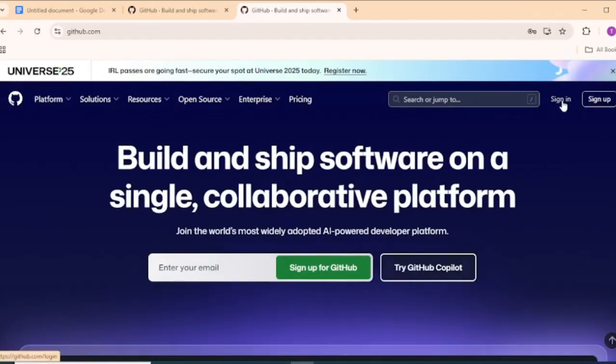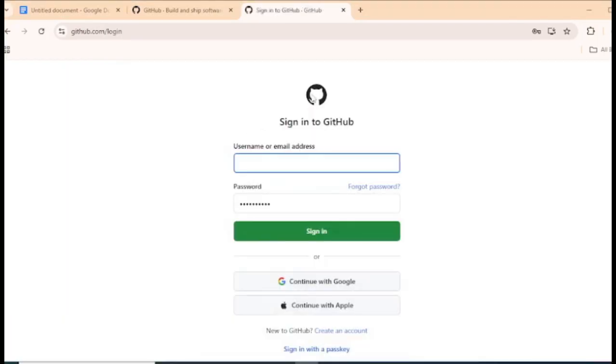The next thing you want to do is to come here and sign in or sign up. If you don't have an account, you sign up, but if you have an account, you just sign in. So that's what I'm going to do right here. Now you put in your username or email. If you don't have an account, you just create an account right here, but I do have one, so I'm just going to insert mine as well as my password, and then sign in.